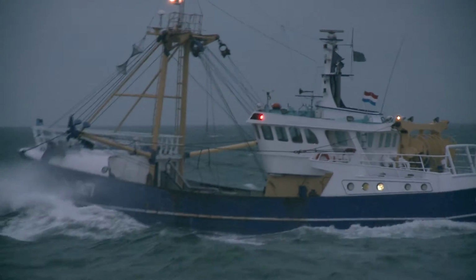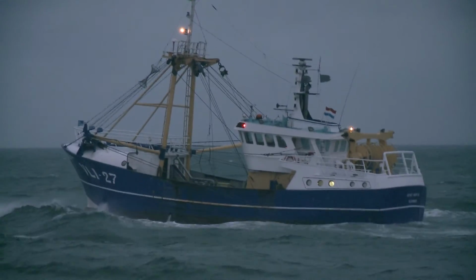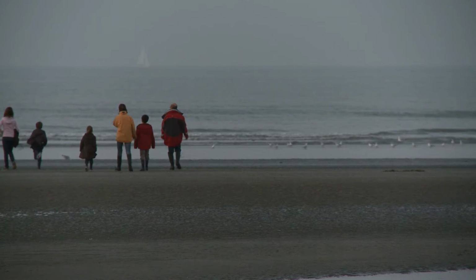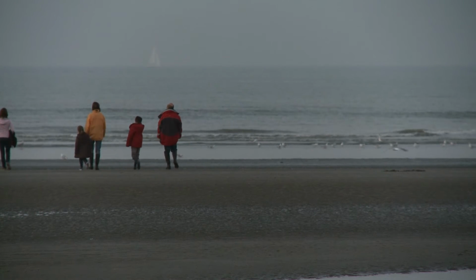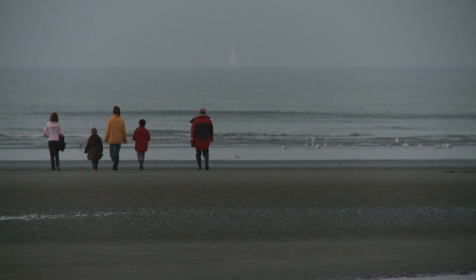So for example, if we build these multi-use offshore platforms, on the one hand we harvest energy from waves, from currents. We also impact the hydrodynamic regime and the sedimentary regime around these structures. So it is important to have an idea about the impact of these multi-use offshore platforms on the environment in order to achieve this good environmental status. And at the end of the day, we want to identify the design that will enhance, will increase social welfare the most.